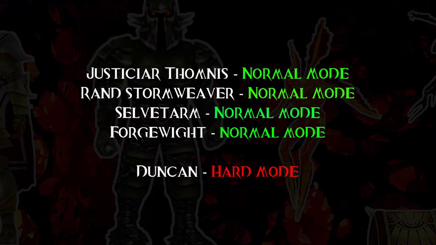If you want to save yourself some blood, sweat and tears, do the first levels in normal mode and only switch to hard mode when you do the Duncan's level. This is the best tip I can give you.